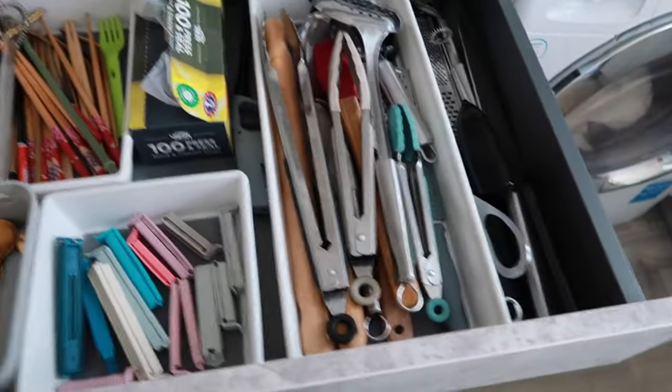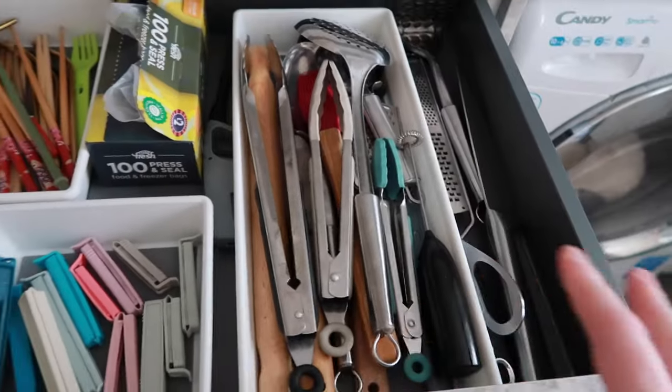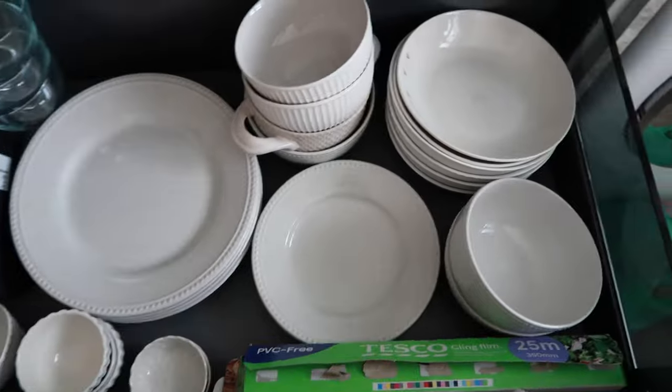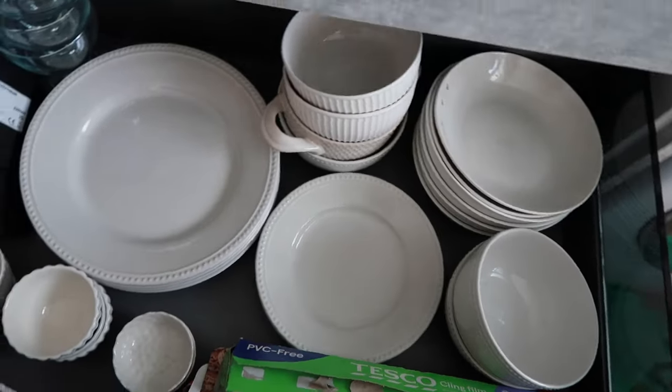Drawers, definitely much better. I'm really pleased I got rid of the other things. So yeah, it's a lot more organized, and I'm quite happy with that. I haven't done anything in here actually, but I'm keeping my plates here because it's just so much easier. And then saucepans and that here. So yeah, that's fine. Next to the sink is 10 times better.